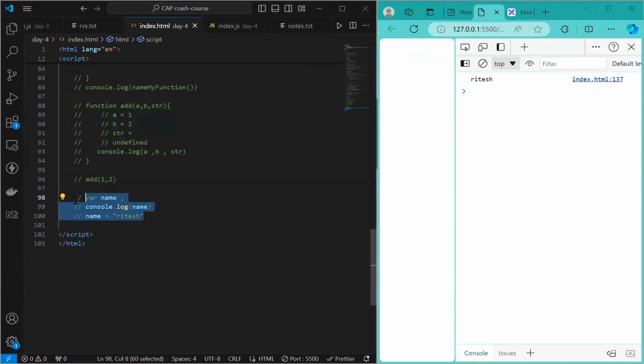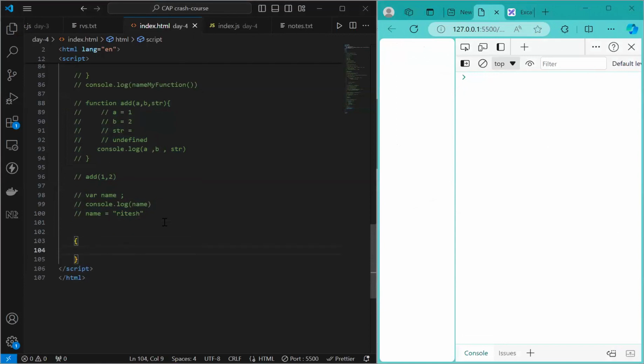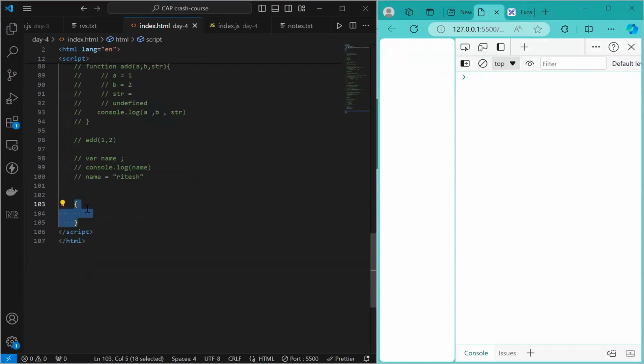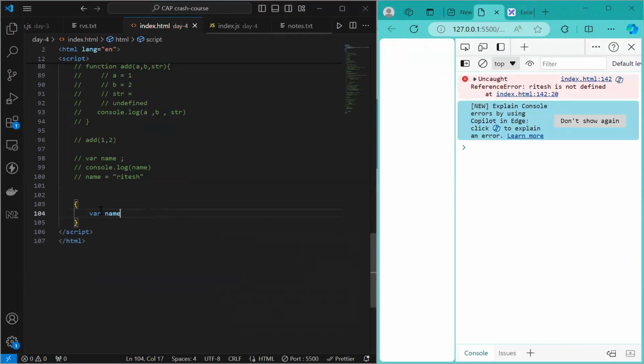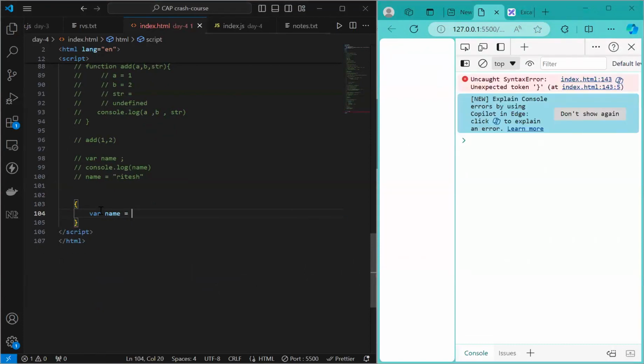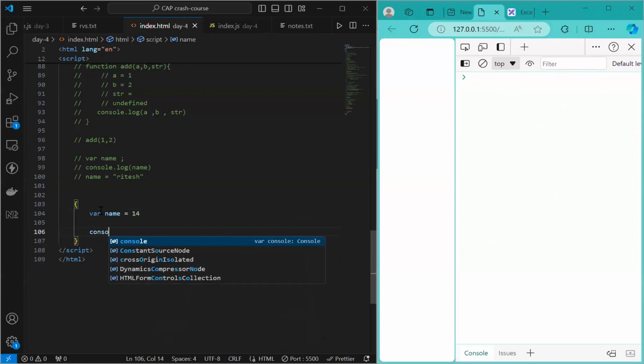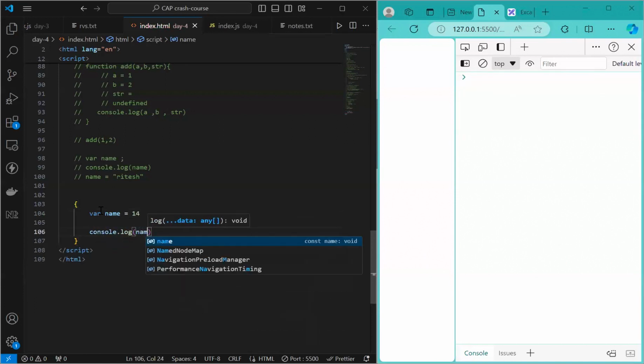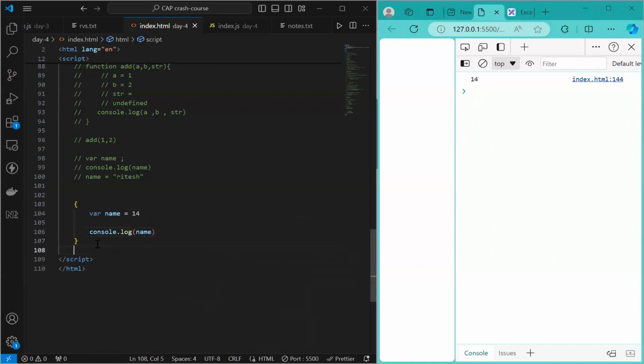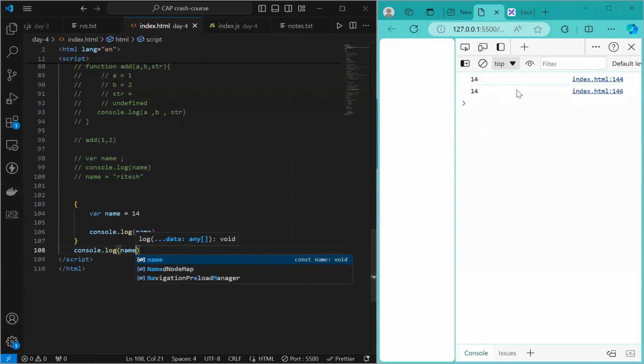Right. So let's say we have a variable and I defined it in a block of code. If I create a block of code, and inside it I write name equals Ritesh, and let's just put a number in here, 40. If I do a console.log of name in here, what will happen? I'll be printing that name. If I go outside this block and print, I'll still be able to access that.